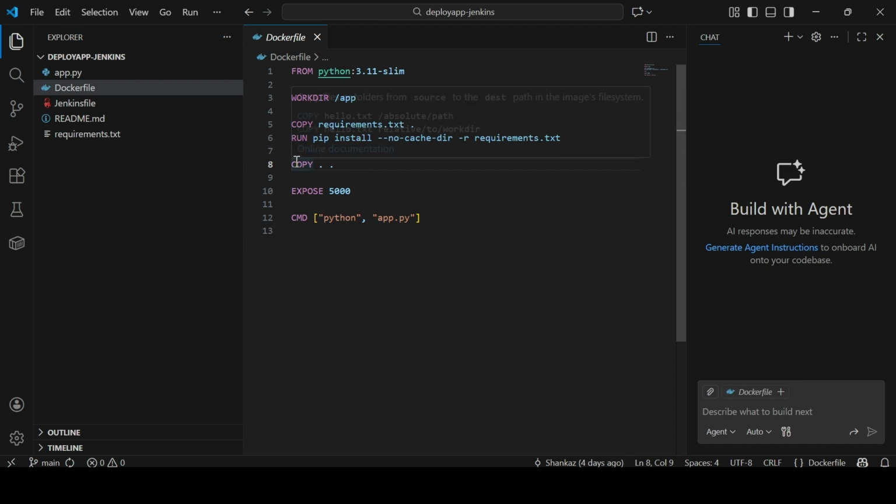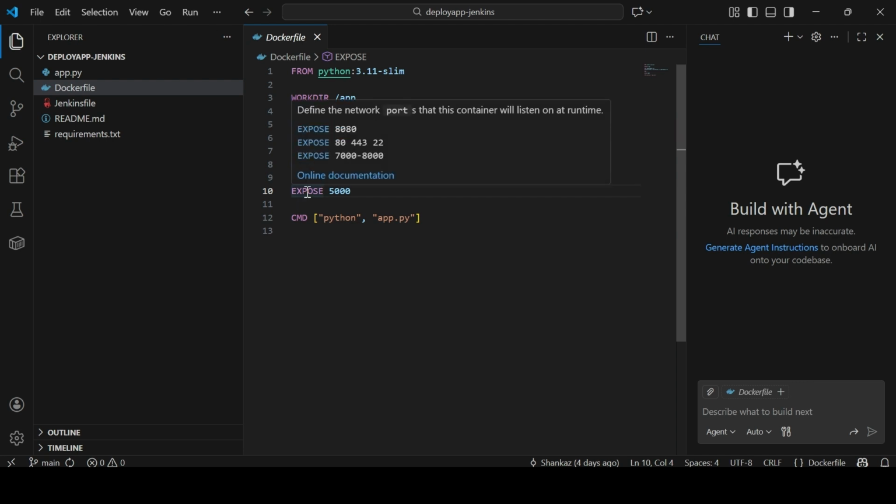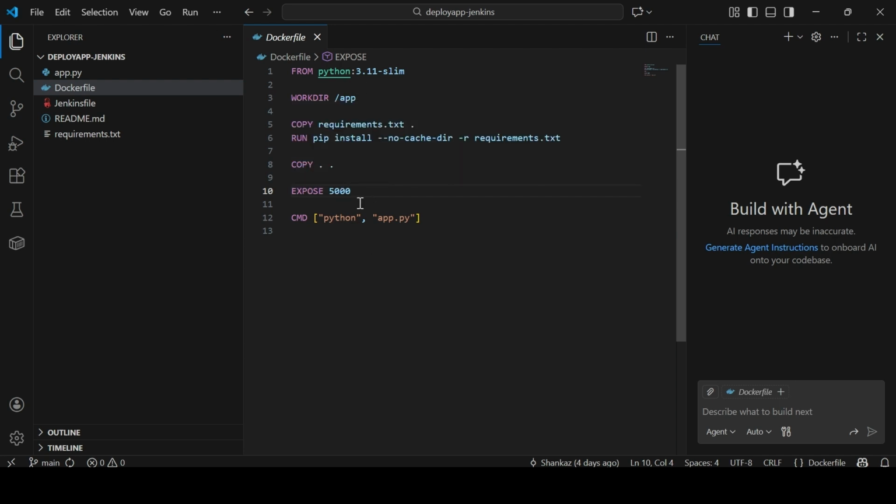Then it will finally expose the port, which means you are defining the network port that your container will listen on at runtime. So whenever it is executed, it will listen on port 5000.